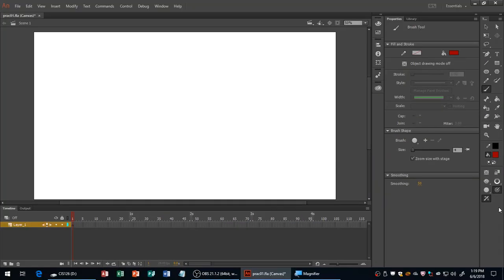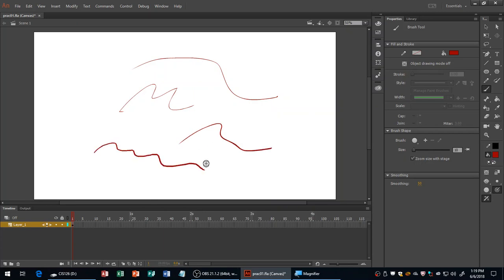So then now, if you touch lightly, you get a light line, and you touch harder, you get a thicker one, based on the size of the starting brush. I'm going to go with a big brush. I'm pressing the right bracket. Okay, so there's a light touch, and here's a harder touch.